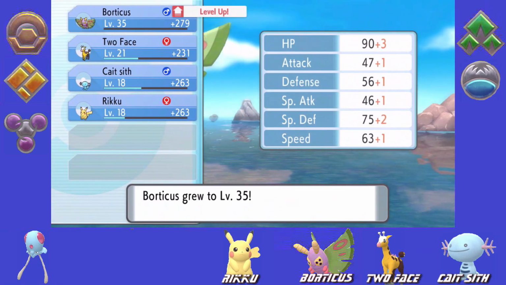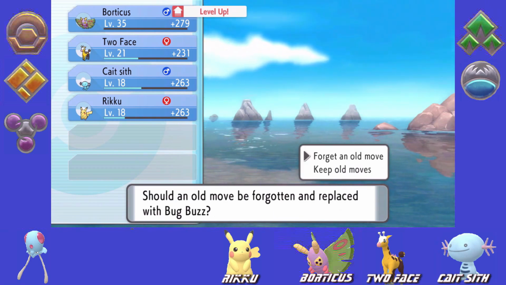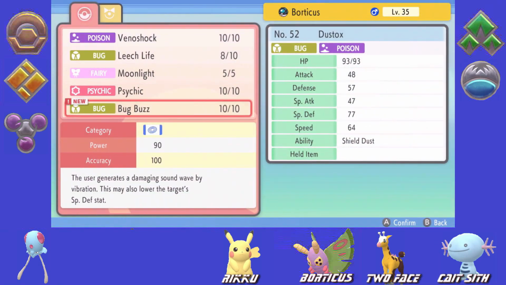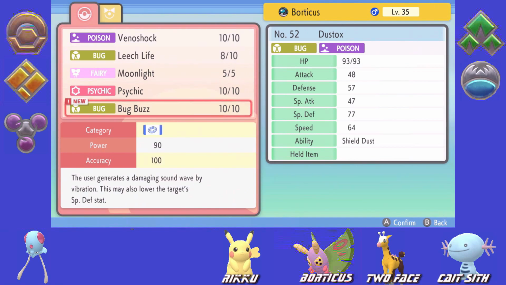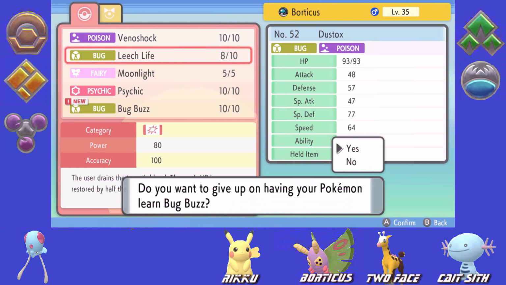Bortacus hits level 35. Bortacus wants to learn Bug Buzz. More powerful than Leech Life, but then Bortacus has a more powerful normal attack, so you know what? I'm going to stick with what I've got.